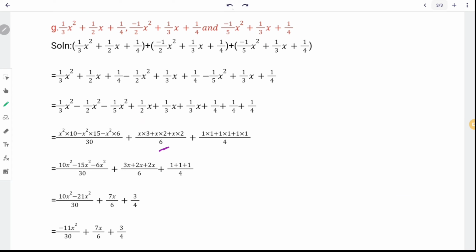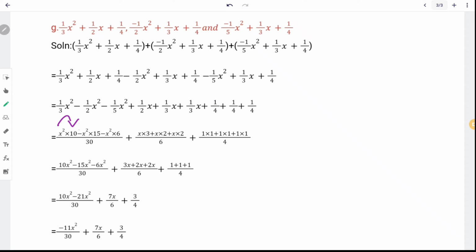Again we have plus 1x, so if you multiply 1 into x, it's simply going to be x. Then 3, how many times is 6? 3, 2 is 6. If you look at the last, the denominators are the same, so LCM will be the number itself, 4. On the numerator I've written, then 4, how many times are 4? 4 ones are 4. Next numerator is plus 1, so I've written, then 4, how many times are 4 again? 4 ones are 4. Next is again plus 1, 4 ones are 4. Once we are done with that, let's start again.